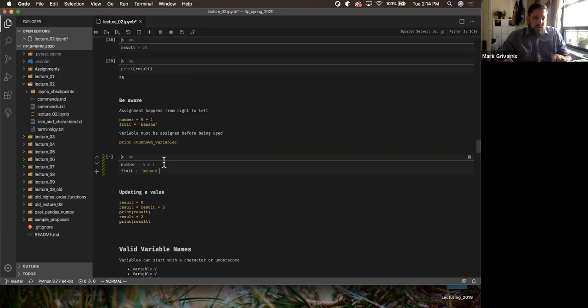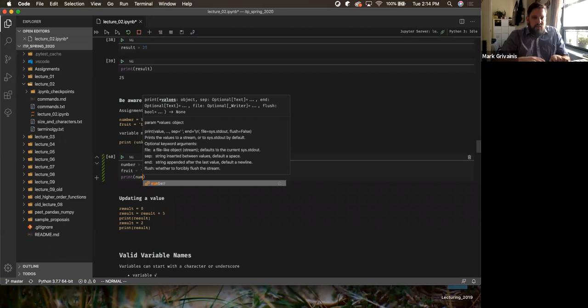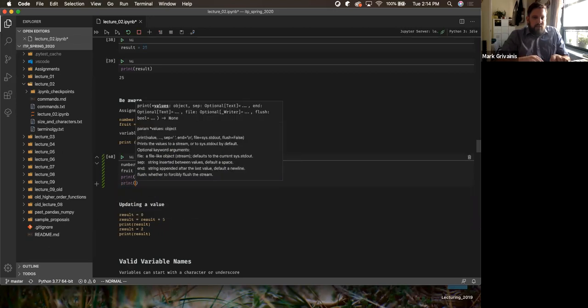It's not saving the expression, it's saving the result of the expression. And in this case, if we had to go banana.upper, it is first calculating the uppercase and then saving the result of that into the variable. I'm not doing anything with these, so we can print number and we can print fruit.